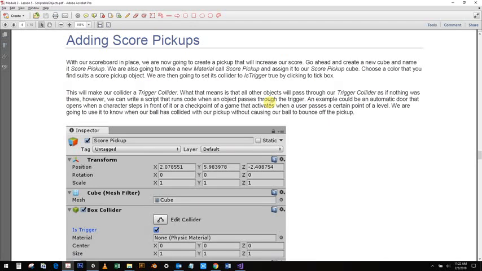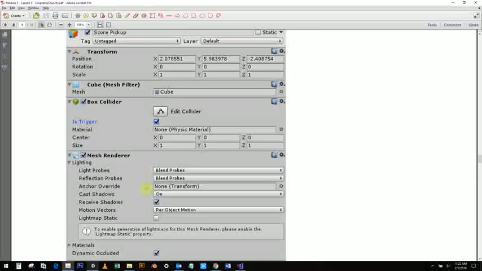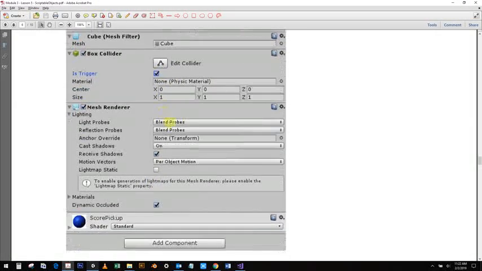All right, once we're satisfied with score pickup, we're going to go ahead and make it a prefab, and you can put as many as you want. So I'm going to make mine a little bit smaller. I think it's a little too large. It's not a bad size. I'm going to make it a little bit smaller though. So now that I have it clicked on, I'm going to make it 0.3 by 0.3 by 0.3. Yeah, that's a good size. And we're going to make it a prefab by going back to Assets, Prefabs, and dragging that score pickup onto our prefabs folder. And we're going to put a whole bunch of them.